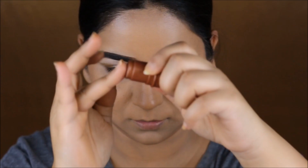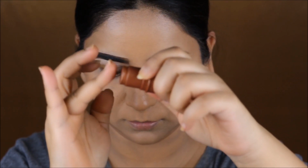Now to add that natural radiant glow on my face, first I'm going to be using this blush stick from Jordana. This is actually a cream bronzer, and I'm going to be applying it first with my fingers, and I'm going to use my beauty sponge gently to push it into my skin.